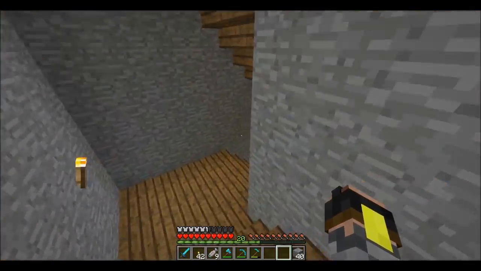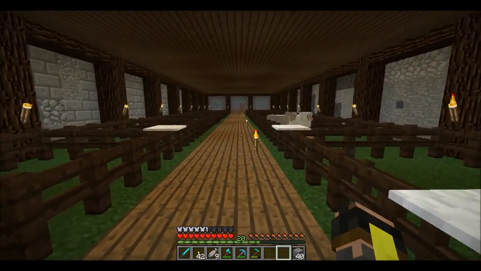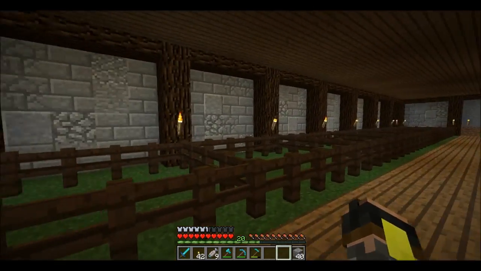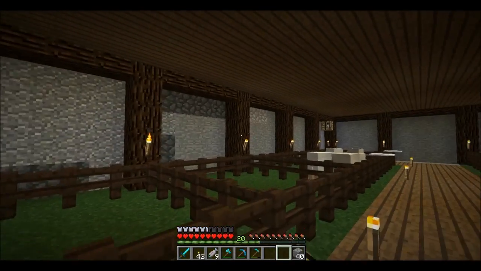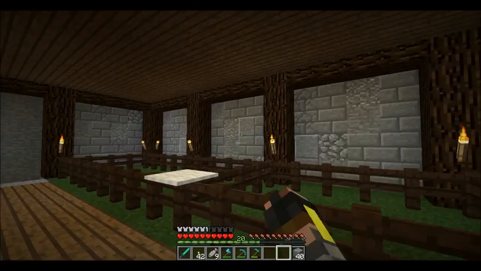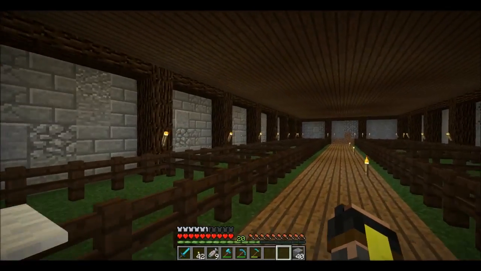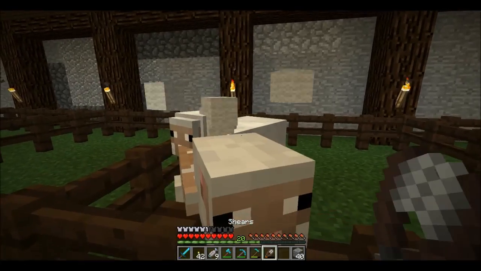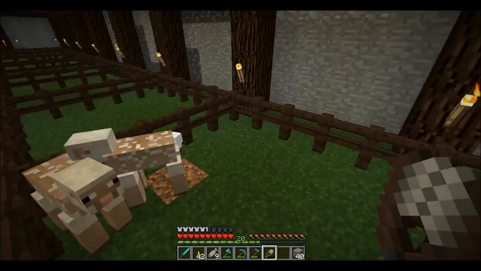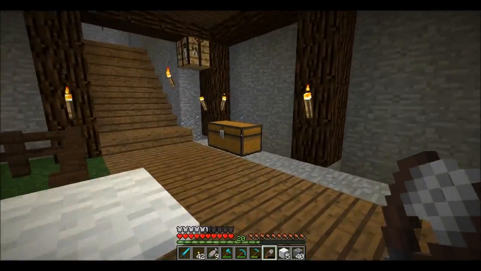So let's take a little look down here. And look at this, huh? Isn't this awesome? I think it's really good. Well, except for this side right here, but this is basically how it's going to look here. And these guys are actually filled up on wool, so we can go ahead and share them. So that's pretty cool. I think this is pretty good.